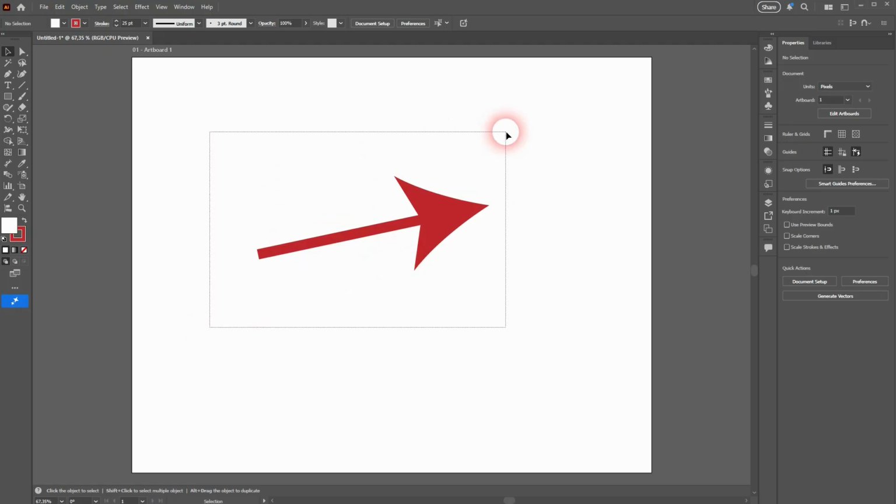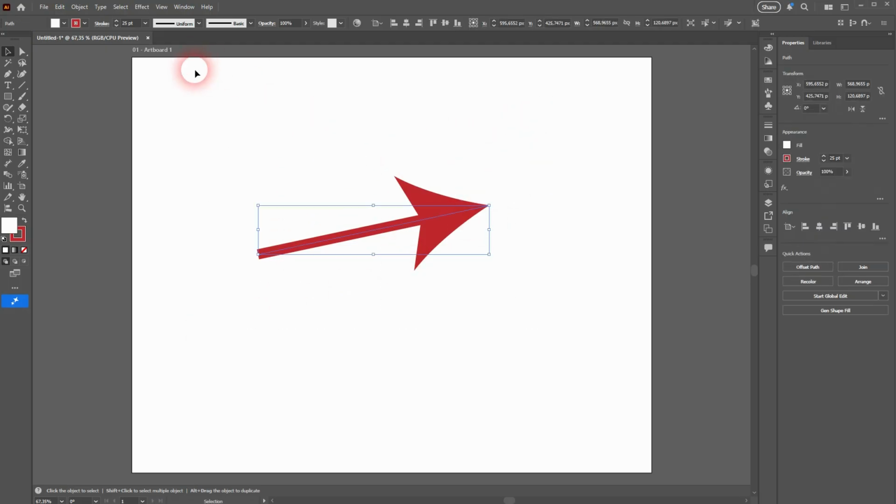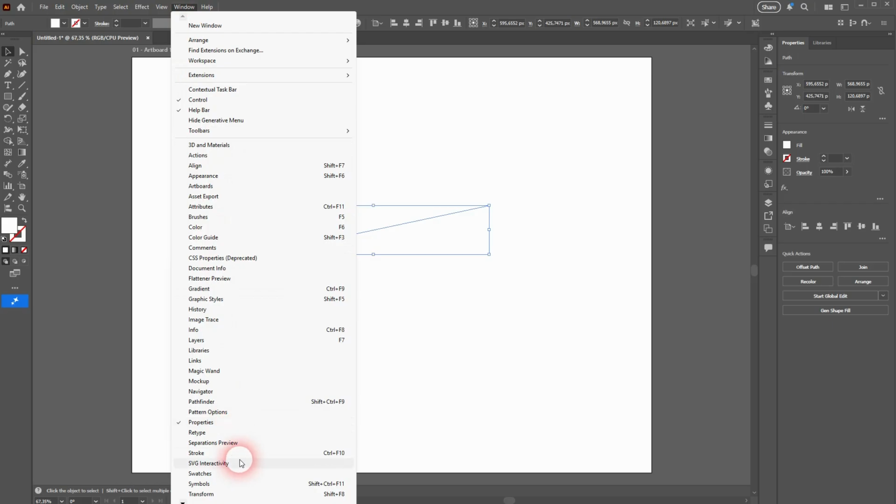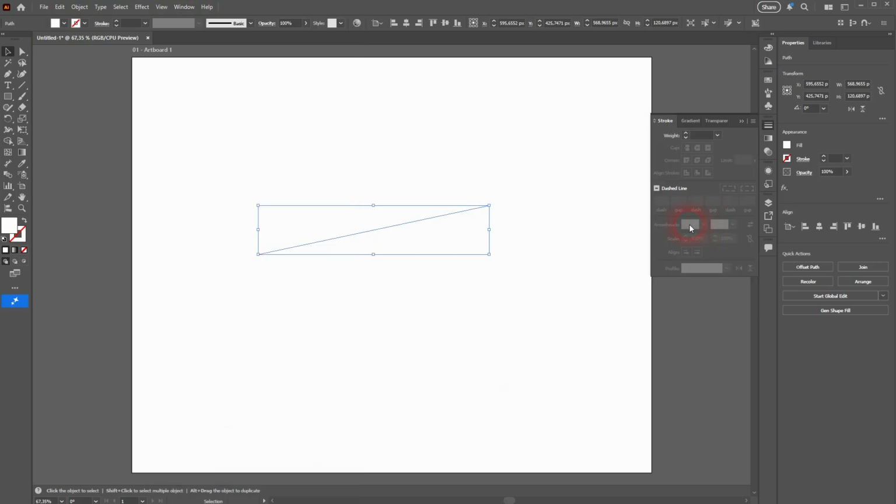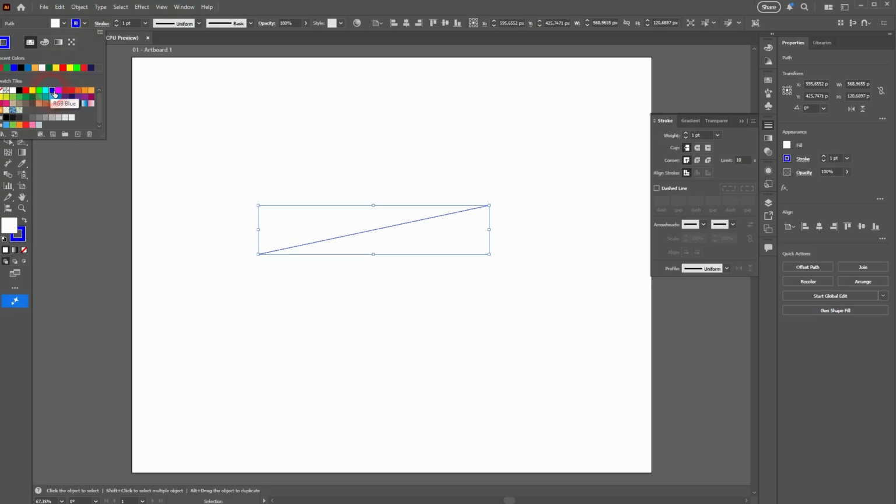There's usually three main problems. Number one is you don't have a color for your stroke and it's going to vanish. Let me open the stroke menu and you can see if there is no stroke color, the arrowheads are also grayed out. So make sure that you add a color right here under the stroke swatch and then you can pick one.